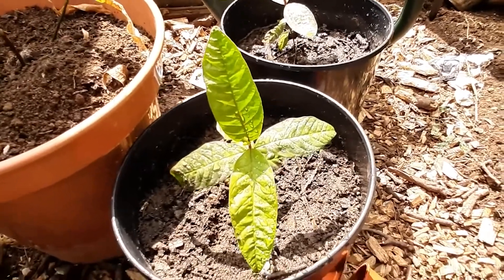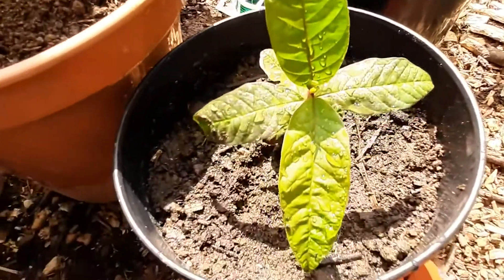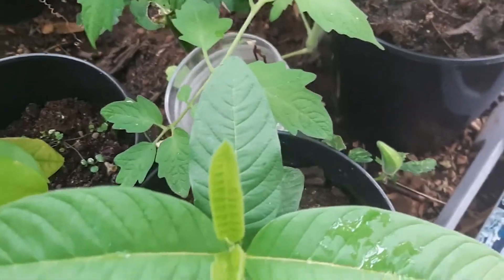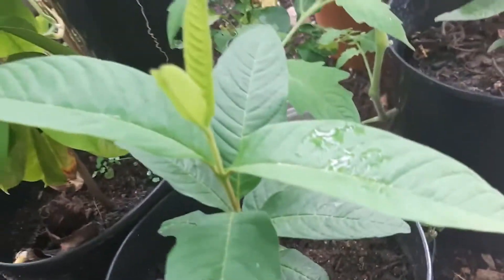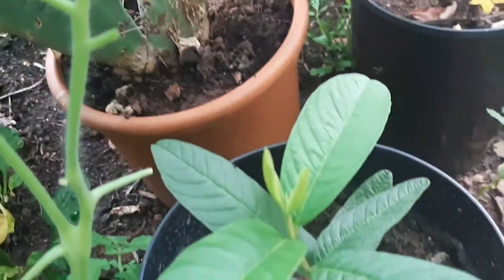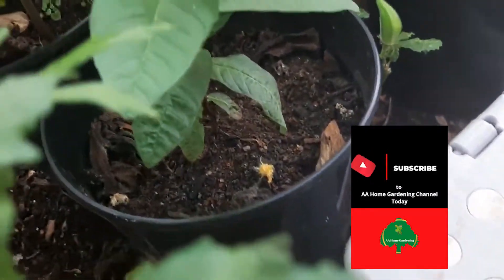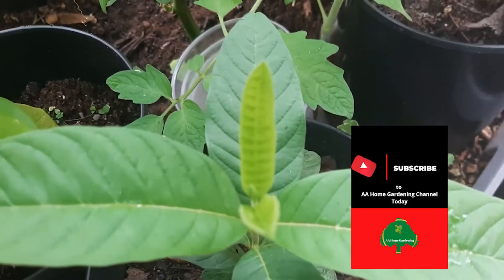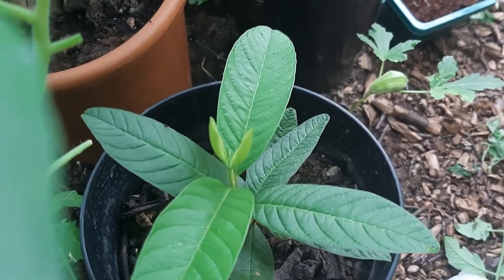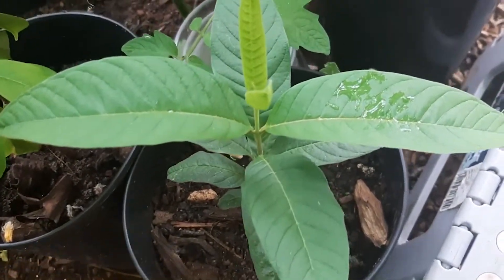Here are my beautiful guava seedlings that I just repotted, and I'm gonna feed them with some liquid seaweed in the next three days. Here's my guava after one month of transplanting — look how healthy this guava plant is! There's the other one. My guava is going in a little four-litre container and the leaves are looking really, really good. They have taken to their new environment perfectly. This is just an update after one month of transplanting these lovely guava.